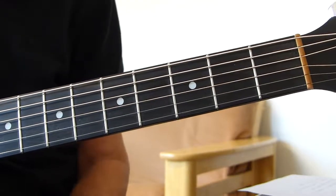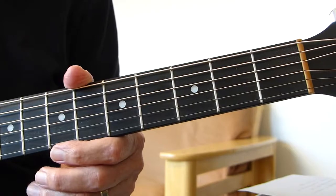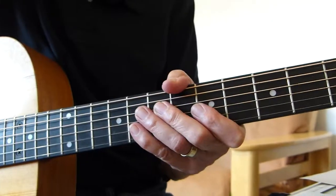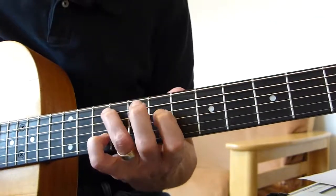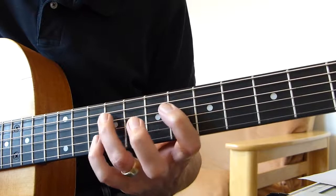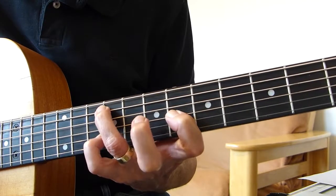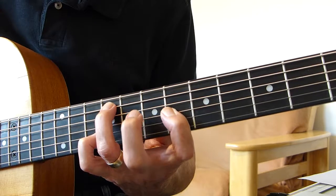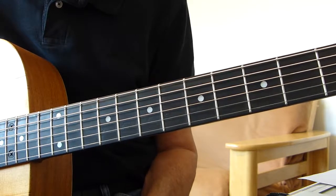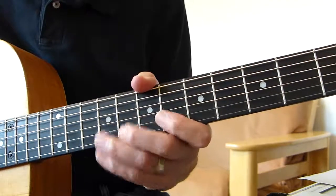Okay, so that is the easier way of playing this number, I think. If you watch Dominic Miller these days, he plays it slightly different, but I think the stretches are harder to play. He's playing like that. Sorry, is that right? Let's get this right. Yeah, it's quite a, okay, and so I think the way I've shown you is probably the easier way for most people to start with anyway. When you get into it, if you want to progress to his version where you're a bit more stretching, then away you go.